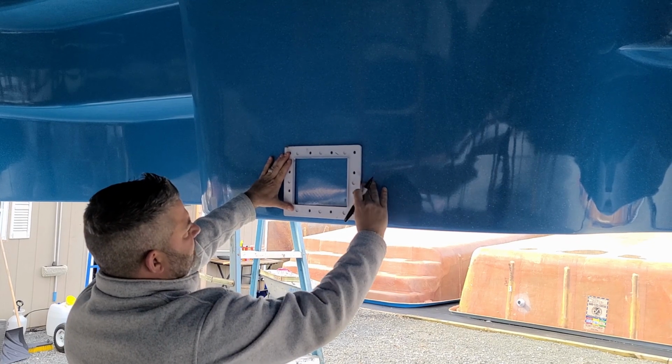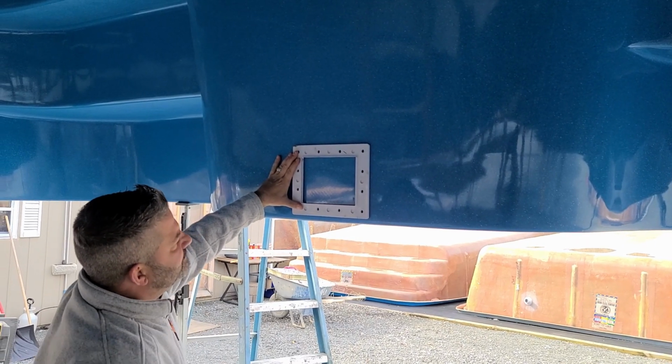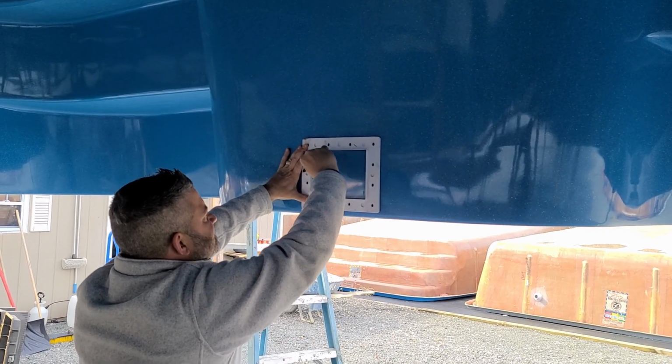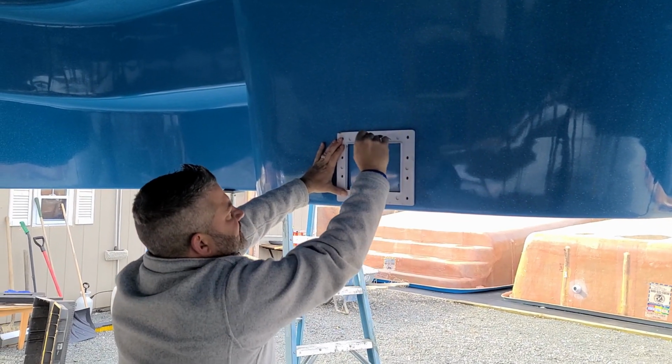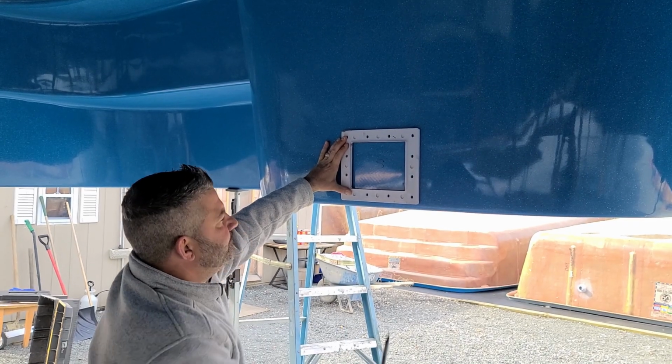I'm pretty skilled at this, so I know exactly where this needs to go. I hold the skimmer there, mark out the center of the skimmer, put an S there. I do not mark these holes. In a later video, I'm going to show you how we install the skimmer.